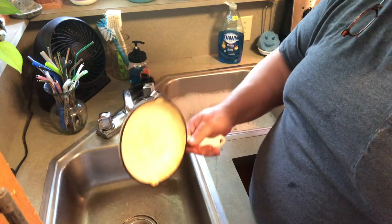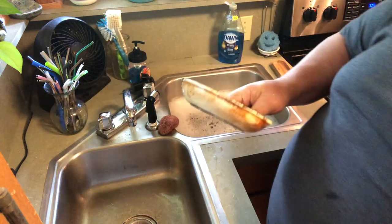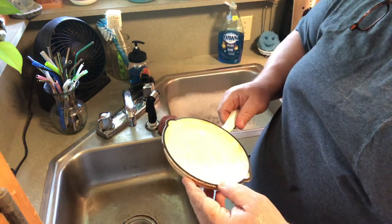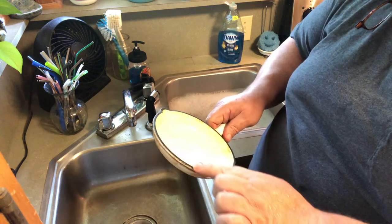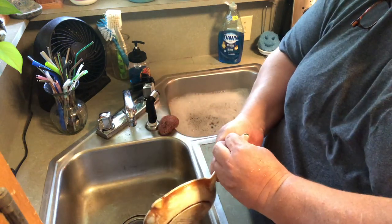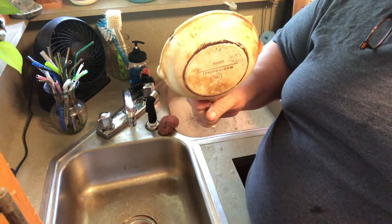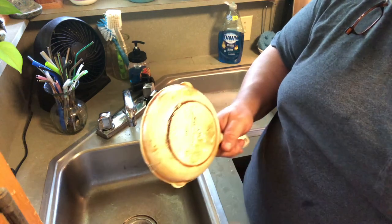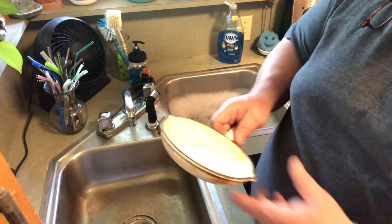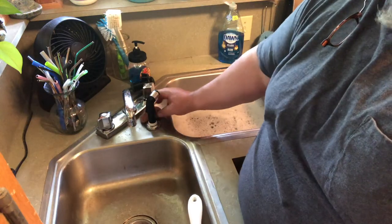This one's covered in porcelain so soap doesn't matter as much. Once we get it all cleaned up and ready, we will season it just a little bit to seal this raw edge and a couple of other raw spots to keep them from rusting. We're going to go out and try the drill brush on it and see if we can't get those harder-to-reach spots off. But the inside of it's cleaned up pretty nice so far, so we're getting in pretty good shape. We'll be back outside in a few minutes.